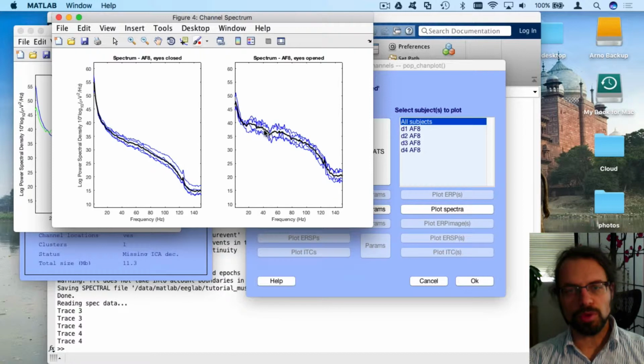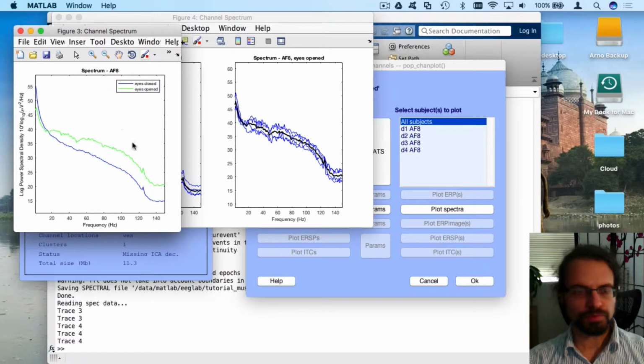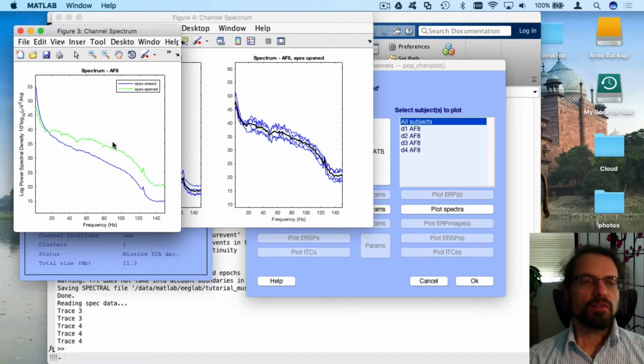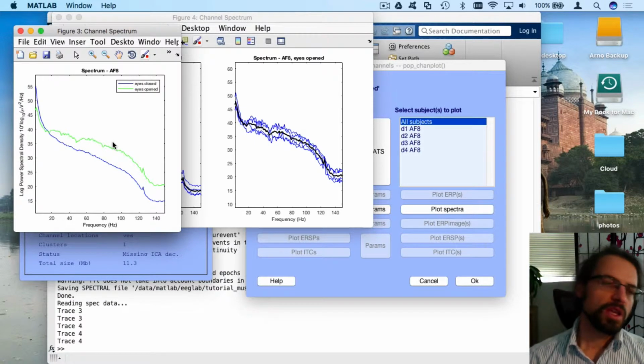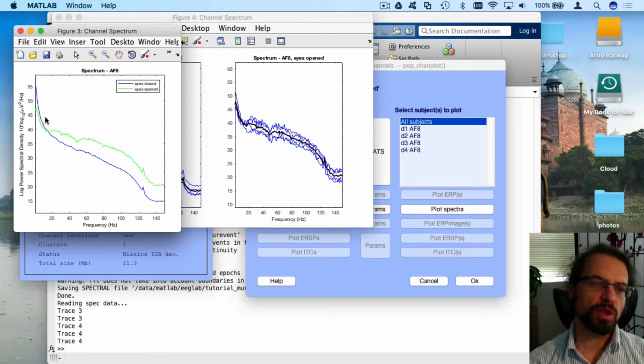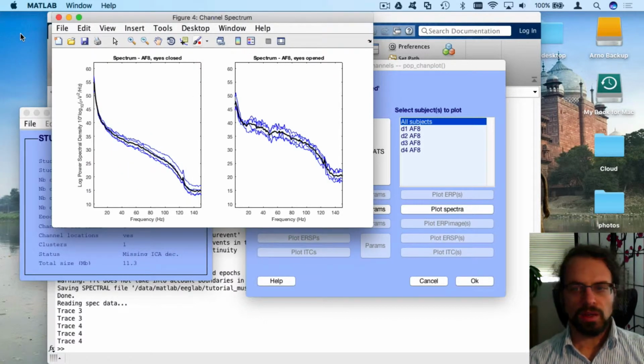And this is for eyes open, so you can see that's very different. And next week we're going to deal with statistics, but no statistics yet, but you can see that the two are very different. These recordings were very noisy. If they were right, we would see a nice difference at 10 hertz, because this is what we observe here. We observe mostly high frequency activity, which is probably reflecting muscle noise. So it's not that important. We're just looking at the spectrum at this point. And I think that's it.